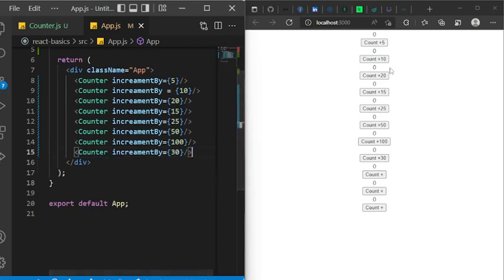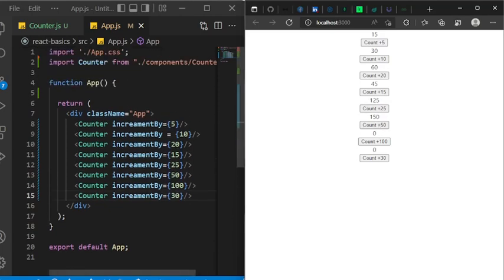So yes, now as you can see, it is affecting the state. You have count plus 5, and when you click on it, it won't increase by 1 but by 5. So yes, 5, 10, 15, the same thing, plus 10, 10, 20, 30, then 20, 40, then we come to the 15, 30, then 25, 25, 50, 75, and so on. So now this is basically how we can create components and reuse them across our application, right?